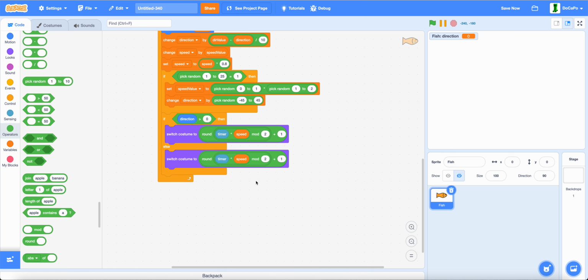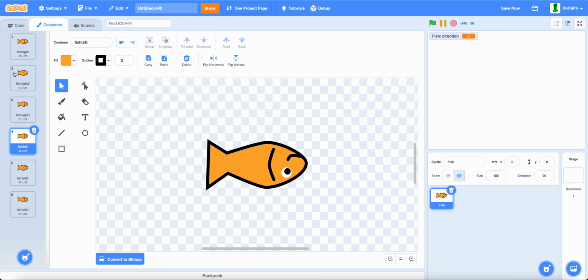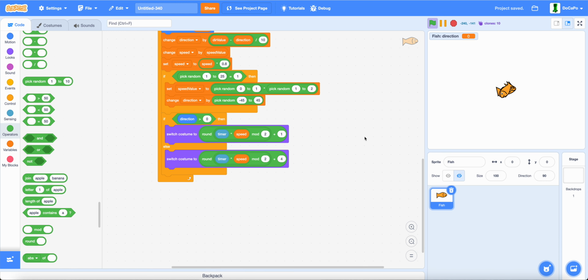Now we duplicate this, and down here we +4. So it offsets to the left instead of the right. And if we test this, as you can see, they will have a swimming animation.